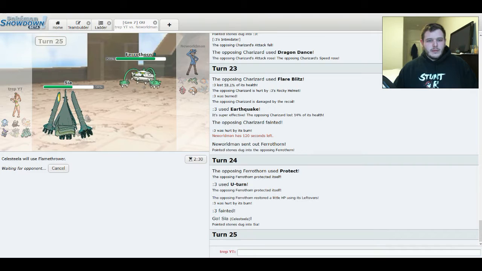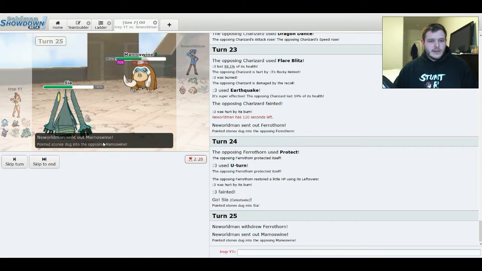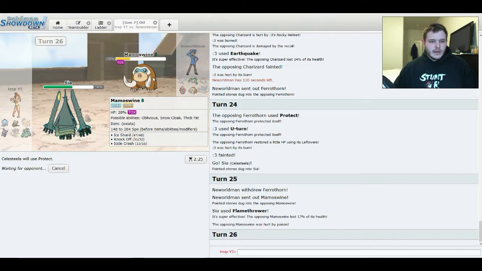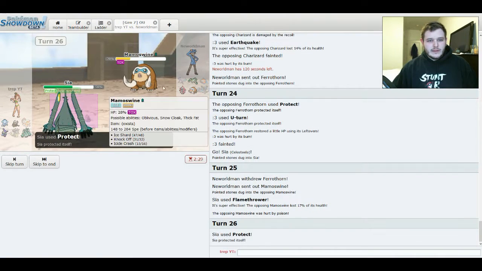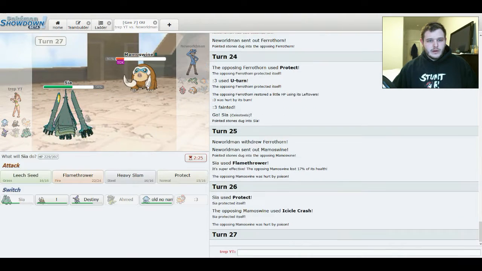Lele can't really be a switch-in, and neither is Mamoswine. Mamoswine can't revenge, so I do get a kill here. I should. He might decide to go Lele. No, he decides to sack off the Mamoswine. Oh, well, he actually lives kind of comfortably. I can just protect here, but he can't really do anything to me. The Mamoswine was the one thing that might be able to take out the Celesteela, but I really don't think that's an issue any longer. It's probably Focus Sash because we didn't see an item.